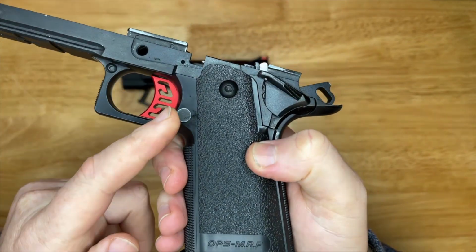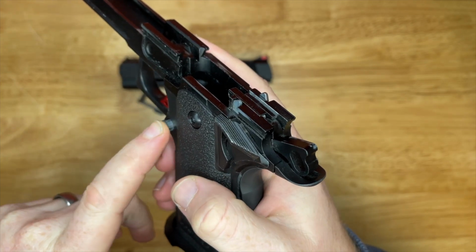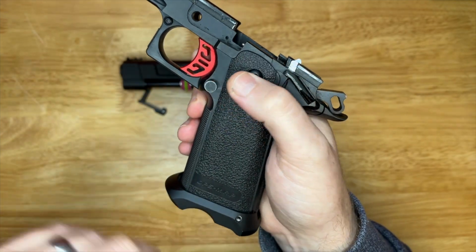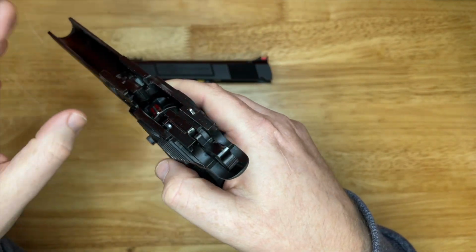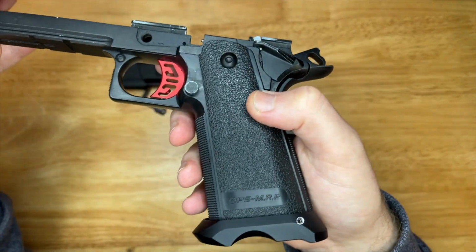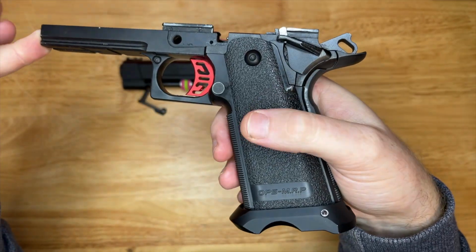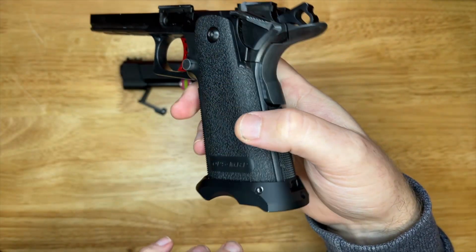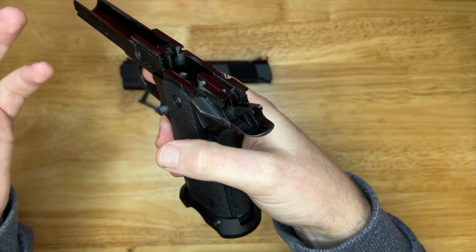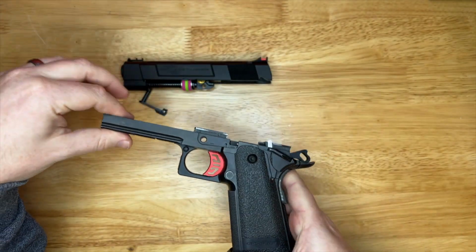So the extended mag catch comes stock with a gold match, or you can buy any number of extended ones from aftermarkets. AIP do some quite nice ones with a big thumb plate. I quite like this because it's a TM part. And then, like I say, that AM spring plunger, which goes in here, is absolutely fantastic, well worth a bit of your time and money. But other than that, for the actual lower on a 4.3 stock trigger, you don't need a magwell on it. You don't need beavertails and hammers and all the gubbins that go in there, because the trigger response for a TM is absolutely fine. So I don't bother with that a lot.